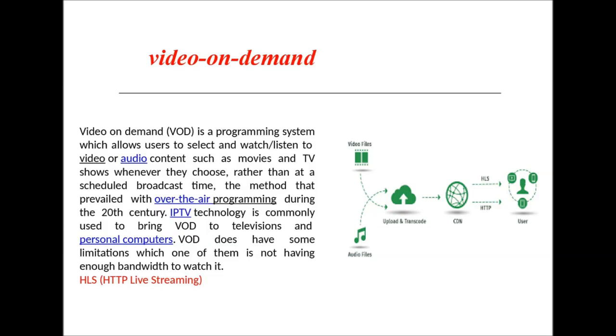Second point, IPTV technology is commonly used to bring video on demand to televisions and personal computers. IPTV, again, is IP based television, like we just discussed in our previous slide, voice over IP. IP is basically the internet protocol, which is used for data transmission and other purposes on the internet. But nowadays this word is also used for voice transmission, voice over IP. Now this is IP based television technology.